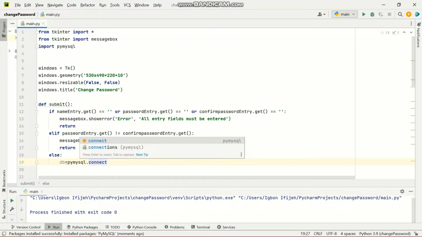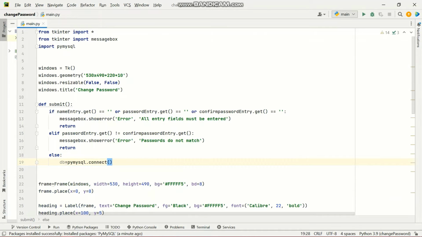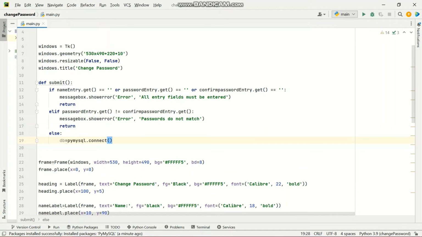Okay, so after your MySQL installation, you're going to include your host name, your username, the password, and then the name of the database in this section in order for this to connect. So first of all, you have to start with the host. And the host name is the localhost.